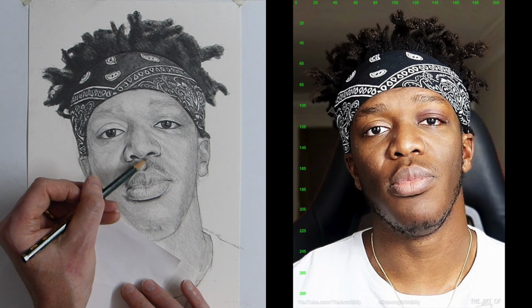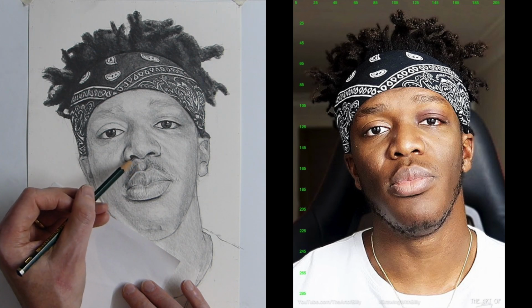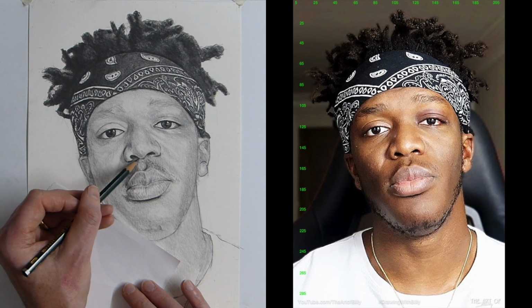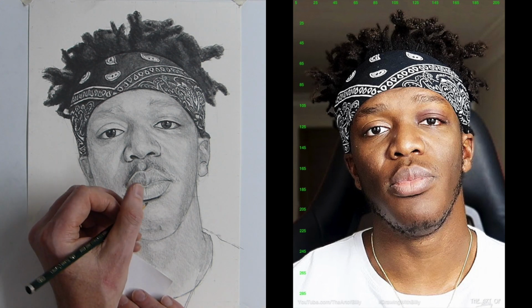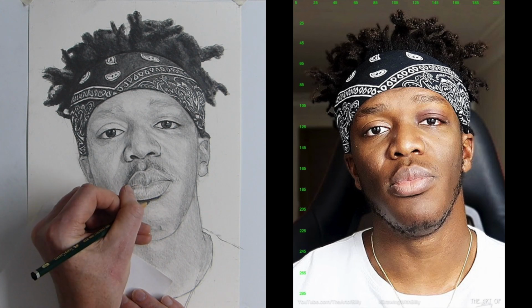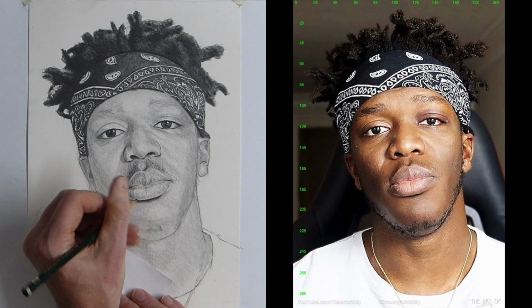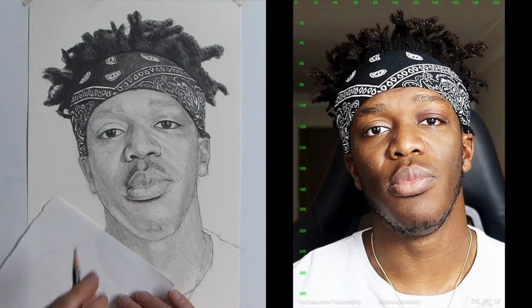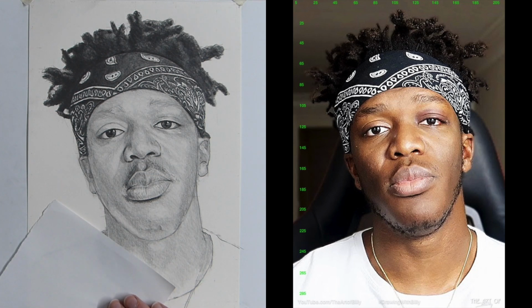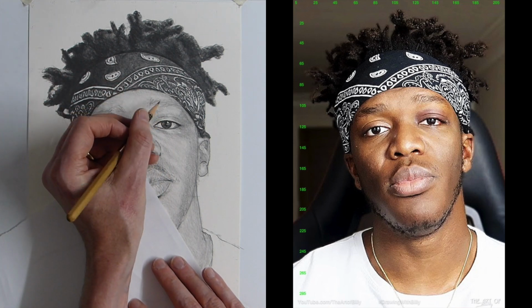Again, slightly darker tone going up into the nostril. Finish that tone around. And there, that's looking really lovely. Again, this dark underneath, just indicate some little bits underneath. That's absolutely lovely. Now I'm going to come back in with the 2B pencil and we're going to do the same now for KSI's eyebrows.